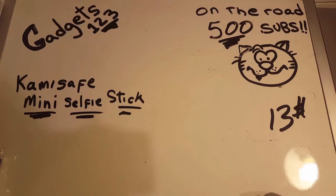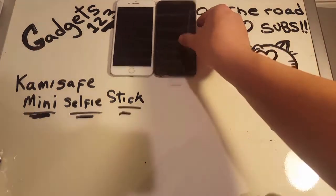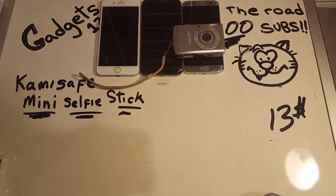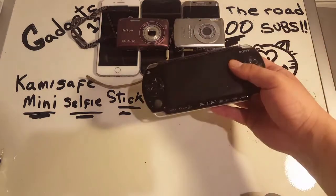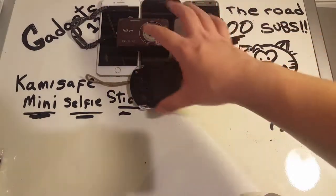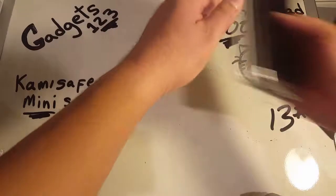Now, before we show the item and unbox it, we have a couple of things we're gonna test it with. iPhone 6 Plus. Actually, that's an iPhone 7 Plus. That's the iPhone 6 Plus. That's the S7 Edge. Okay, and we have 2 small little cameras here. These are older models. People don't use these, but again, we have this to test. And we have a PSP. Yes, a PSP. I know most people are not gonna use a PSP on this tripod, but we have it, and we're gonna test all these different devices on this tripod and see if it actually passes every single one of these tests. So let's get started. All right, let me move these out of the way.